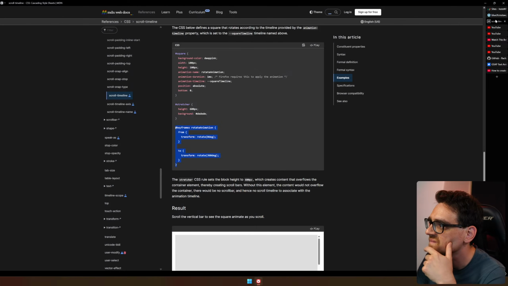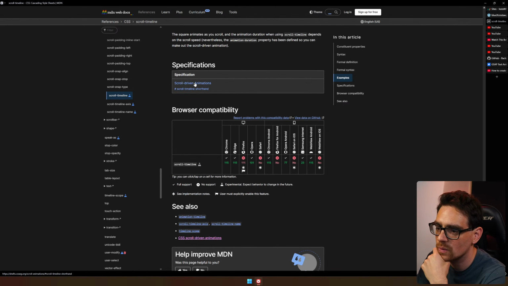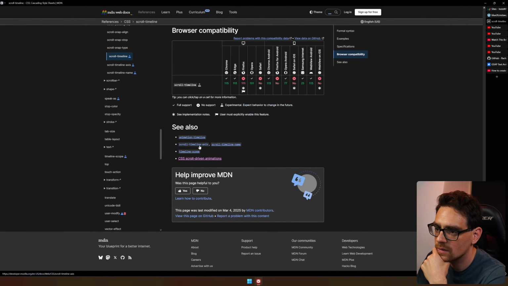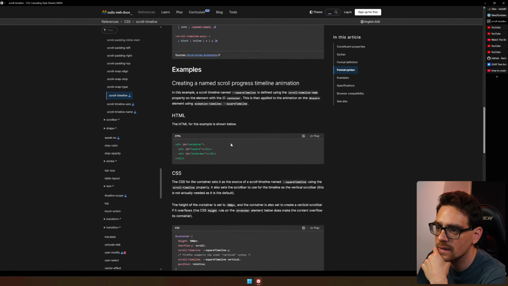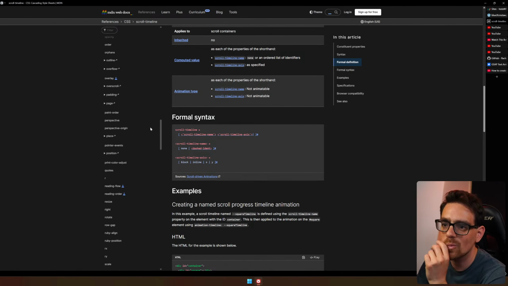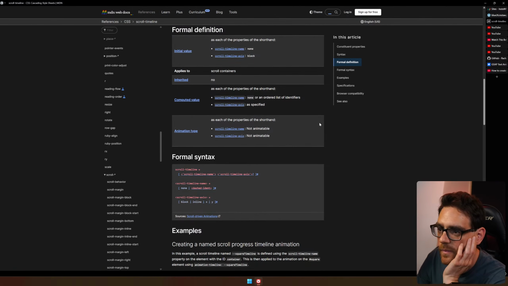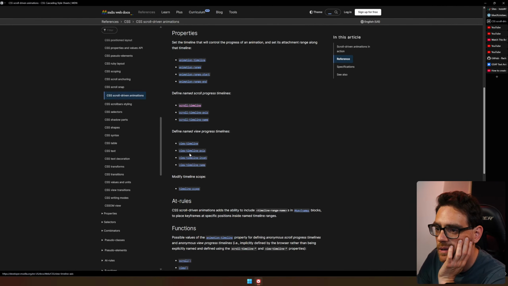And then we need to set where it will happen. Animation duration is needed there. We have the timeline. I want to have a scroll timeline. So we have a scroll timeline right here. Or was it a view timeline? I don't know which one it was. Scroll, scroll, scroll.